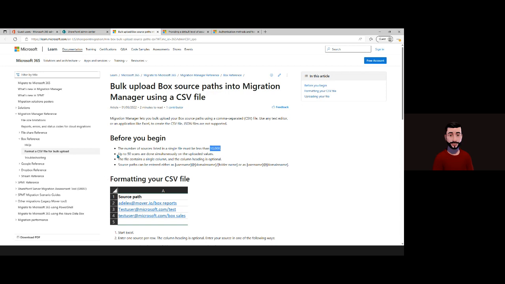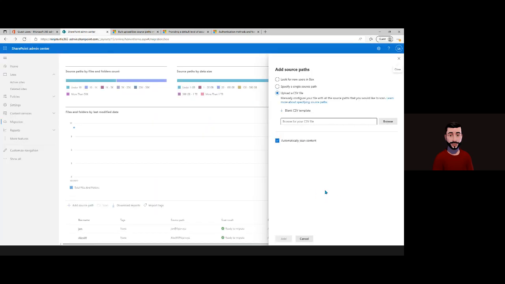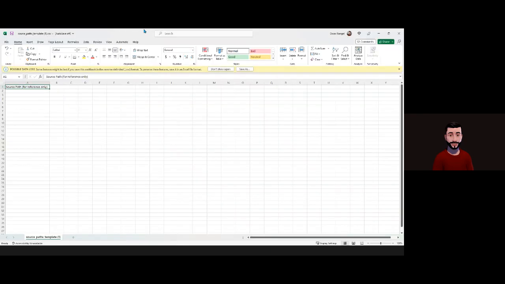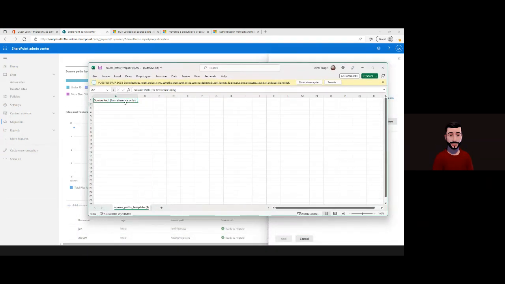Now the tool also calls out that it will scan up to 50 simultaneously on the uploaded values. And then it will provide you with an example of how you would add the source path. So when you get to the point where you're going to add the source path, you're going to see something like this, and you might be thinking, so what do I need to put in here?